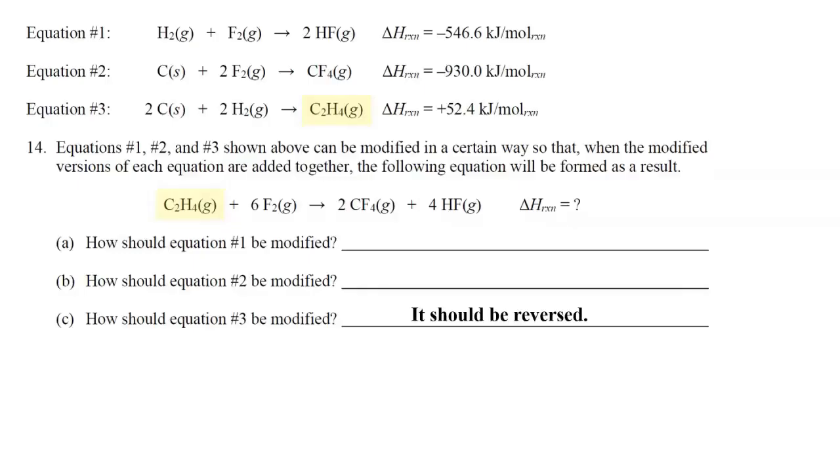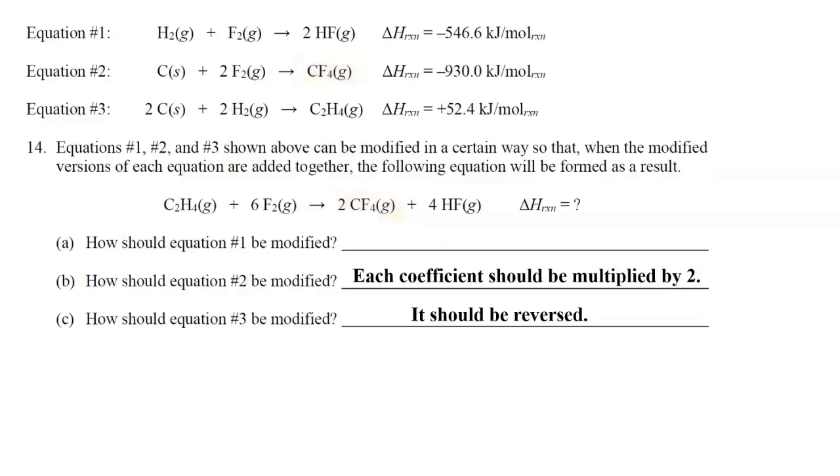The next chemical that I'm going to focus on is CF4. That's because there's two different equations that contain fluorine F2. So I'm going to focus on, is there a chemical that only appears in one of the equations? CF4 is supposed to be on the right, but it's supposed to have a coefficient of 2. So in equation 2, there is CF4 on the right side of the equation, so I'm not going to reverse it, but I'm going to have to take equation 2 and multiply each and every coefficient by 2. That way, I can get 2 moles of CF4 on the right side of the equation.